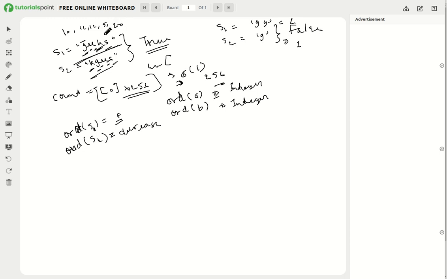Every time we find the order of every element, we will just add it for S1. Let's say it calculates to 150. Then for S2, we calculate the order of each character, and every time we do the minus. That means if every element is present in the other string, it will decrease.